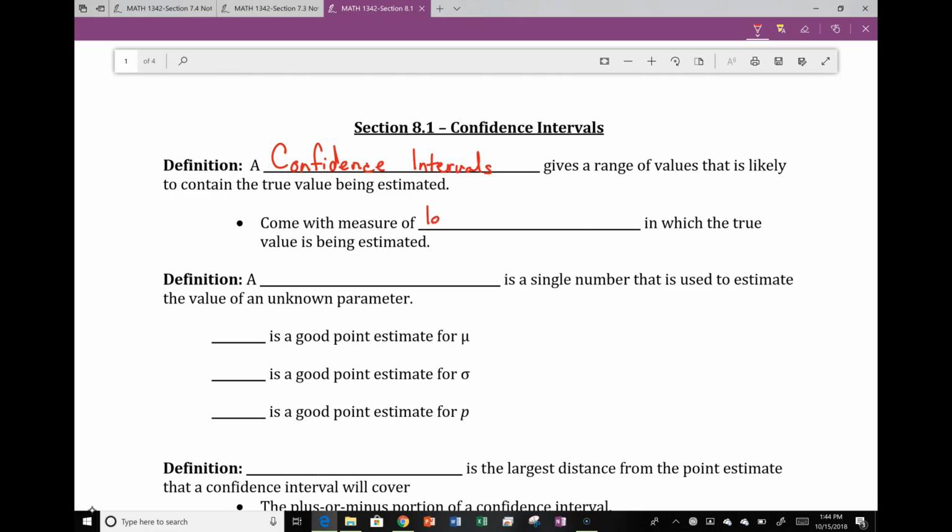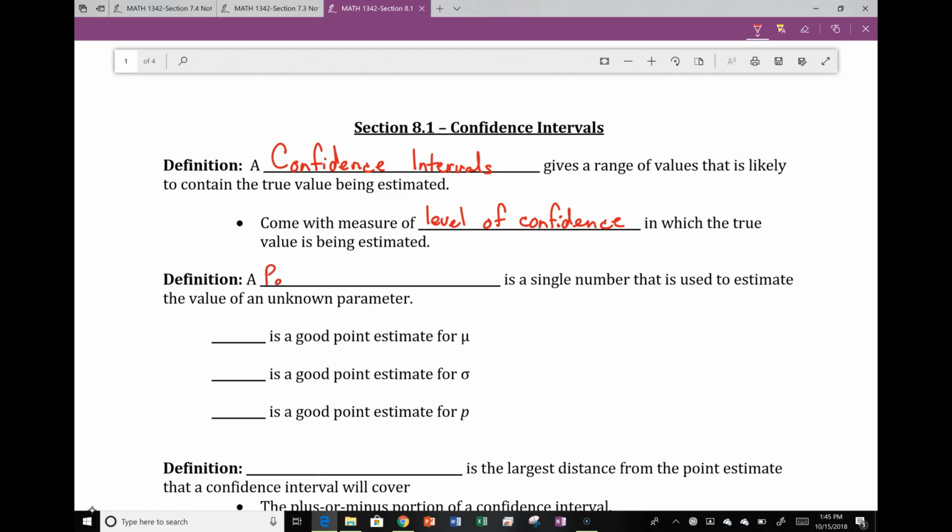So we come up with what we call a level of confidence. For a level of confidence, the larger the level of confidence, say that we're 99% sure that it's between the two numbers, well, the more confident we are, the larger that range or that interval has to be. Because if I don't have to be that accurate, my interval can be smaller. But the more accurate that I want to be, I'm just estimating, so I have to increase that interval.